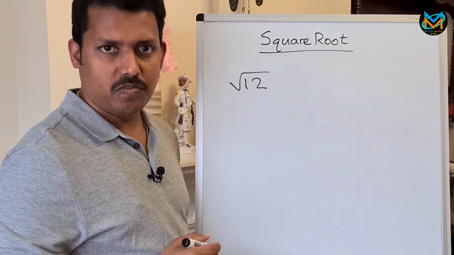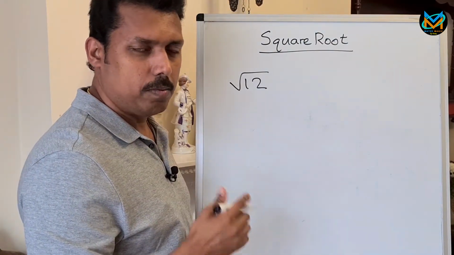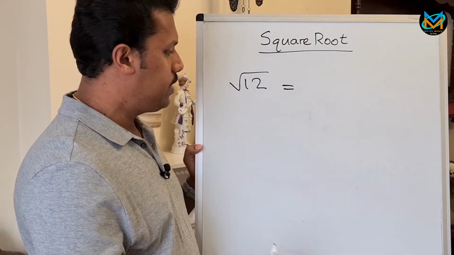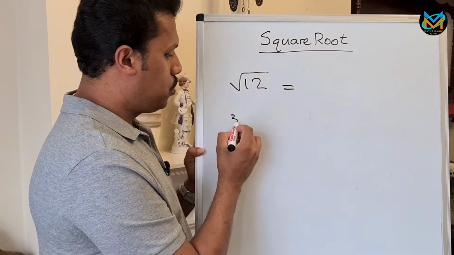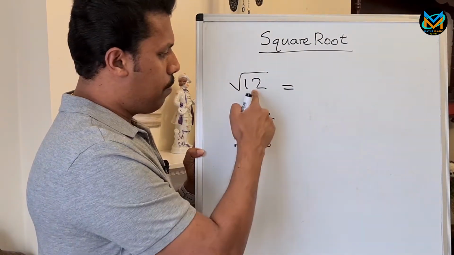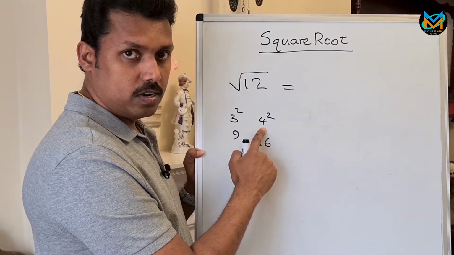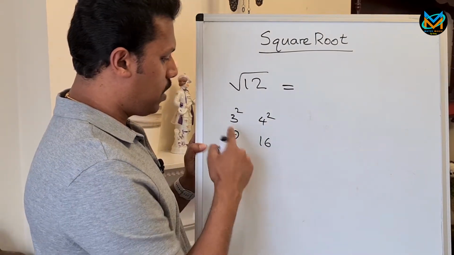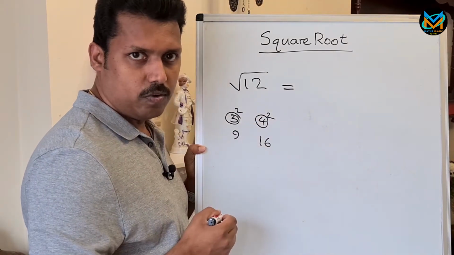There's a simple trick to find the square root of non-perfect numbers. We're not going to find the exact number, but an approximation which will be accurately correct. First, let's see which perfect squares this number is close to. It is between 3 squared and 4 squared, that is 9 and 16. So the answer should be between 3 and 4. We can use both numbers. Let me show you how to use 3 first, and then in the second example how to use 4.